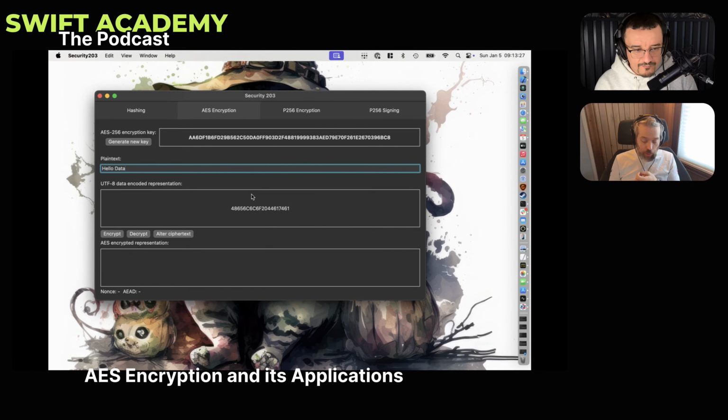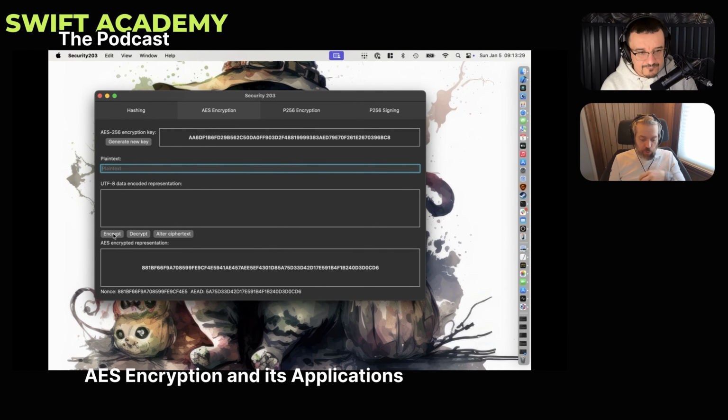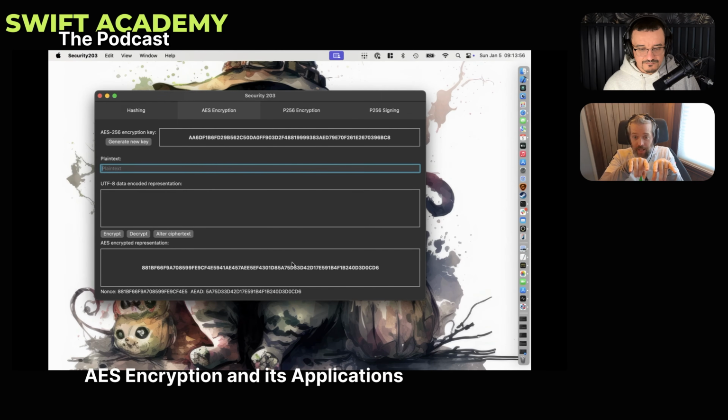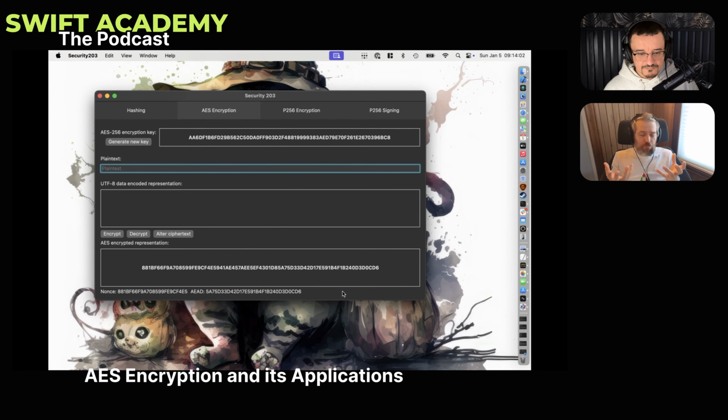If I decrypt it, I get hello data. So this is the length of data that gets encrypted using AES 256, and it's somewhere in here. So I have first my nonce, then I have my encrypted data, and then I have what we call an authentication digest. As part of CryptoKit, at the end of the encryption, it generates an authentication digest that confirms that the salt and the encrypted data have not been modified. So there's some kind of algorithm like this. We can go into more detail in another episode in the future. But that authentication digest gets created.